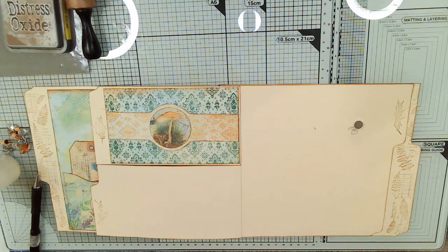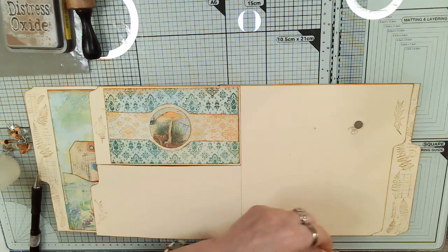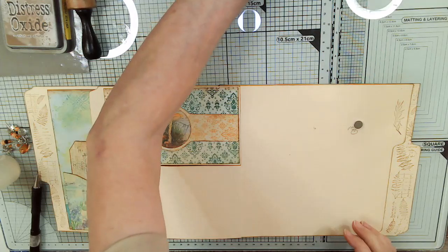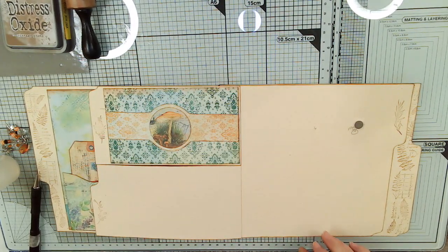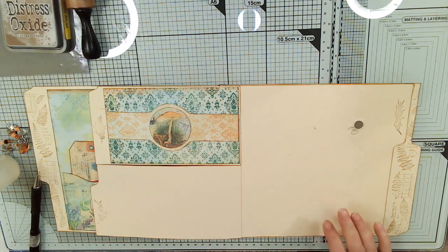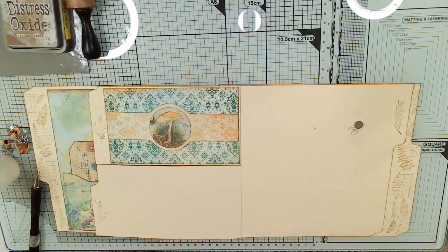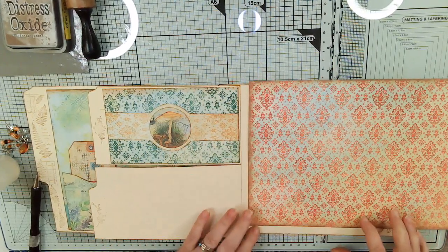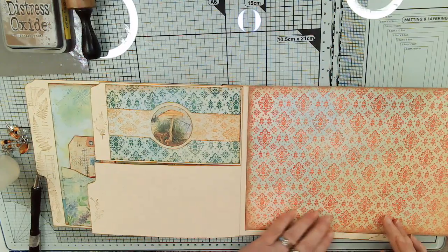Let's see. I think I could do the red. Cut a piece. I printed out more papers and now I realize I really probably won't need most of them, but I reprinted the kit, the ferns and stuff, because I didn't think I was going to have enough pages. And it doesn't matter that it doesn't go all the way down because there's going to be a pocket over it.